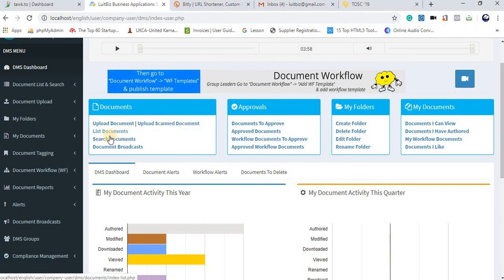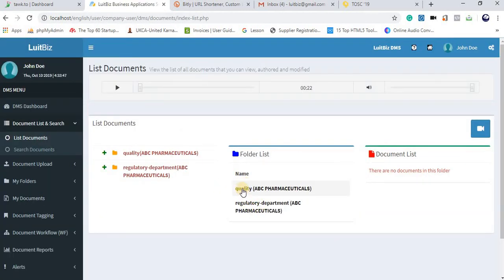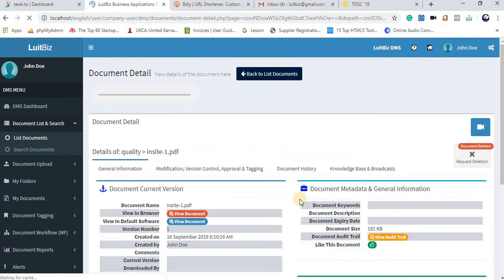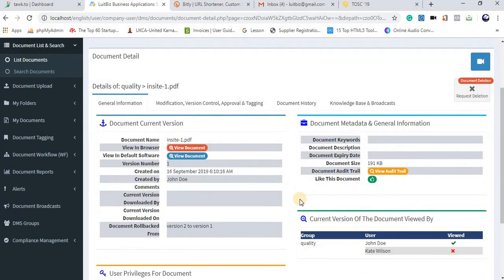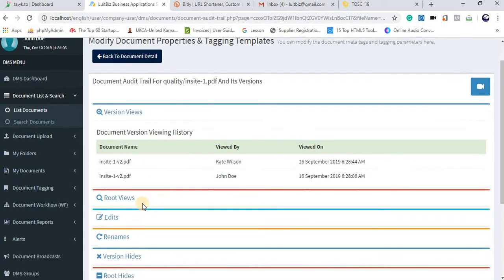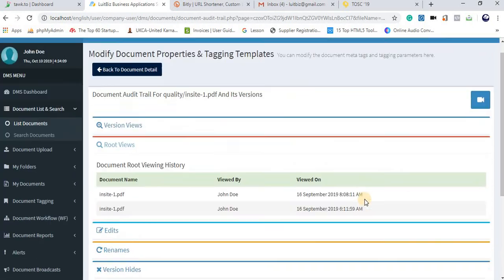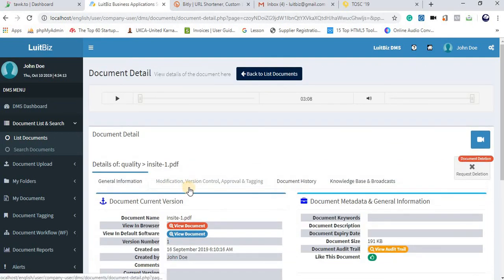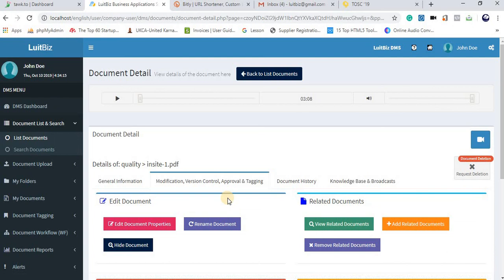Of course, the system has full text search, which makes all the documents uploaded here completely searchable. Moving on, according to 21 CFR Part 11 compliance, the system should have a complete audit trail of who has done what on the document and when, which is of course captured here along with timestamps. Each document has a document detail page, and in the document detail page you get complete information about who has done what on the document and when. So nothing goes unnoticed. This is also a requirement of 21 CFR Part 11 compliance.